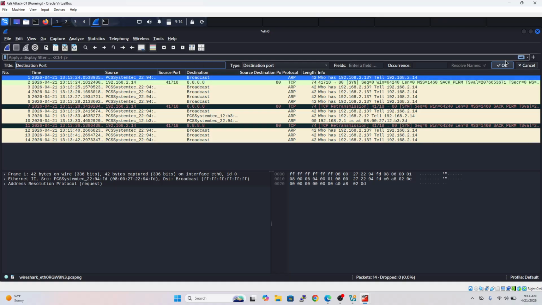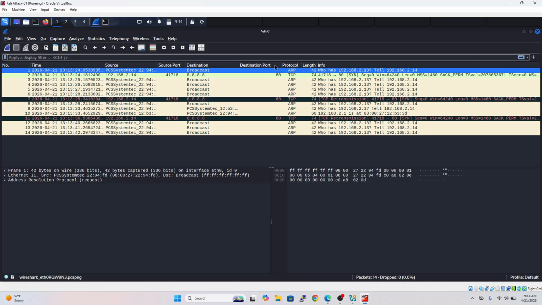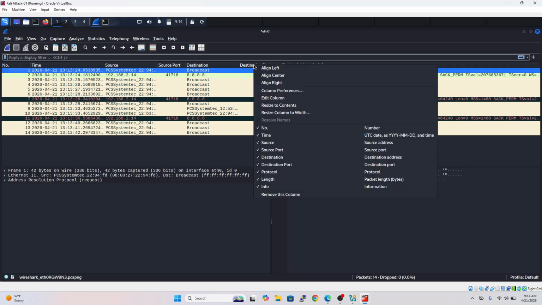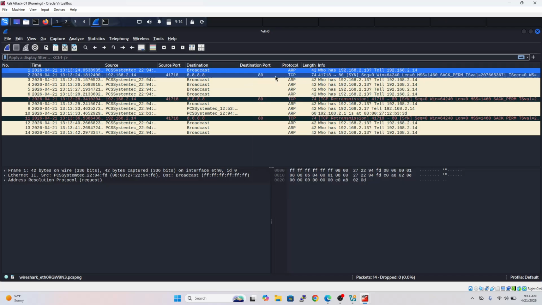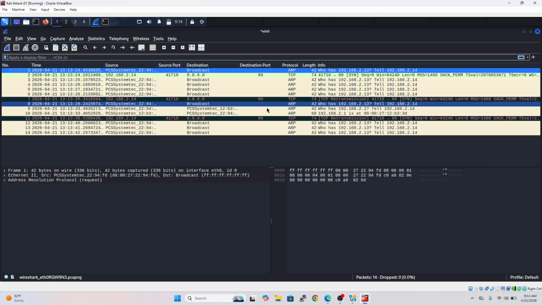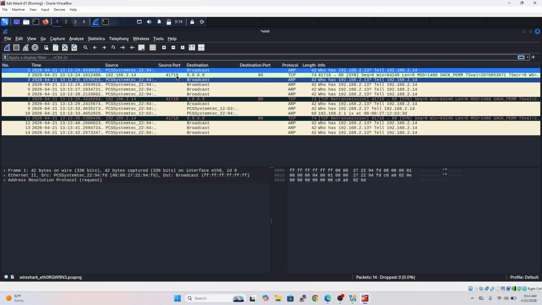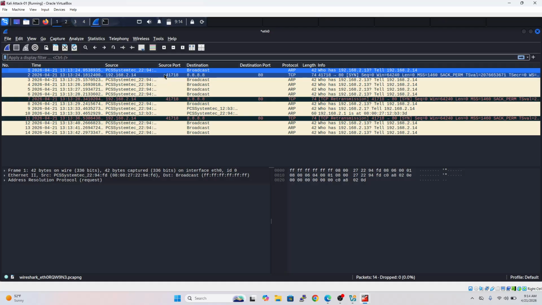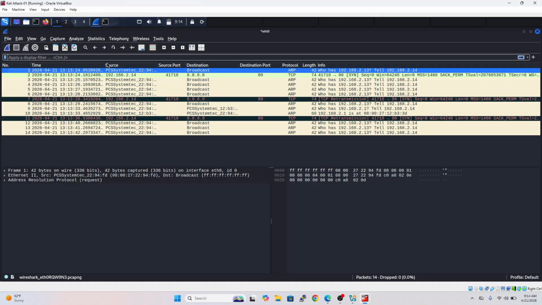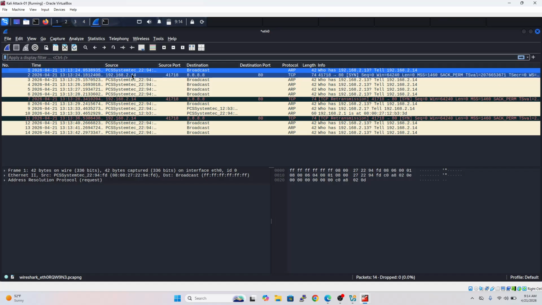Okay, now yes. So we're gonna try to move the port number right here to the middle. Just click here, we say align to the center, and it's gonna be right in the center. That's the destination address, that's the source port we're coming from, and that is the source IP address, which is that one.